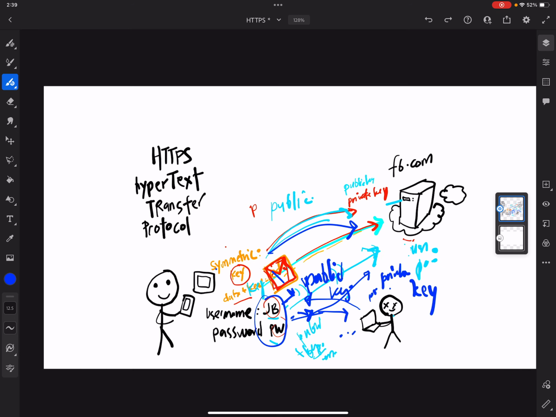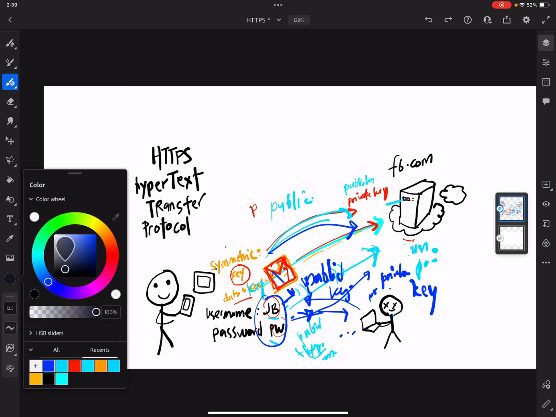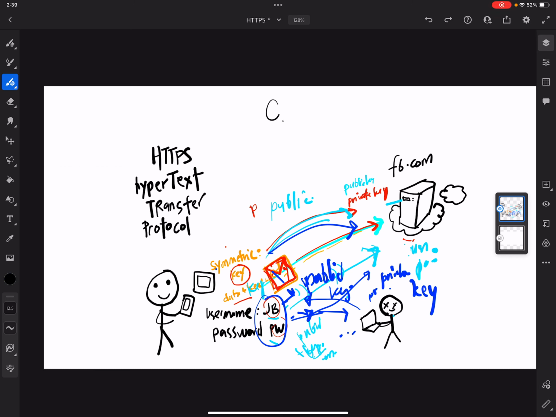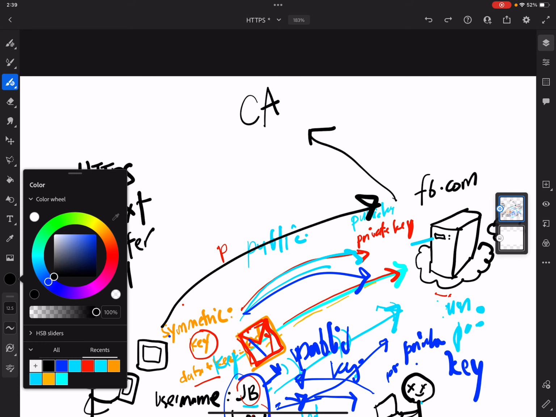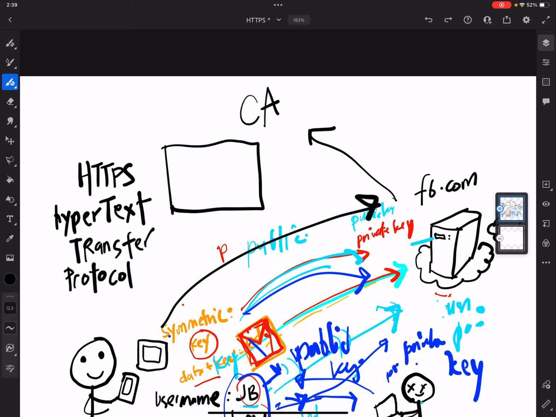To fix this, we introduce the certificate authority. When the user wants to send data, it goes to the server, and the server goes to a certificate authority and asks for a certificate. The certificate will look like this. The server sends a public key to the certificate authority, and this public key will be added into a certificate.